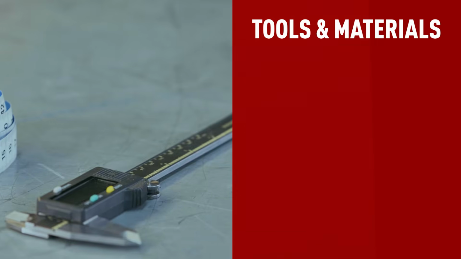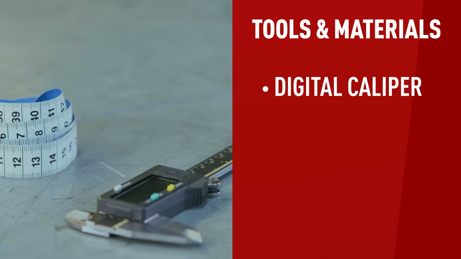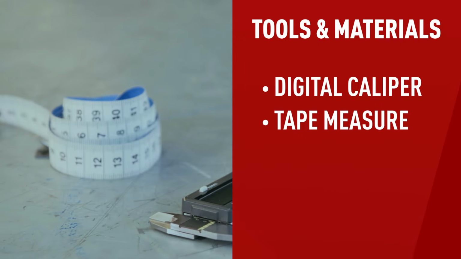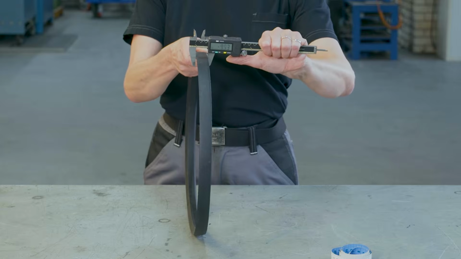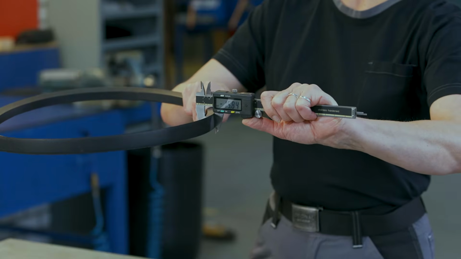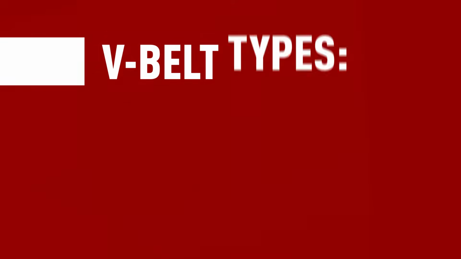However, when a belt gets old and worn, these markings can fade or disappear entirely. If that's the case, how do you determine the profile size? Well, you measure the top width and depth using either a digital caliper or an old-fashioned tape measure. First, determine the top width, then the depth, and voila! You have all the info you need to determine the belt profile type.